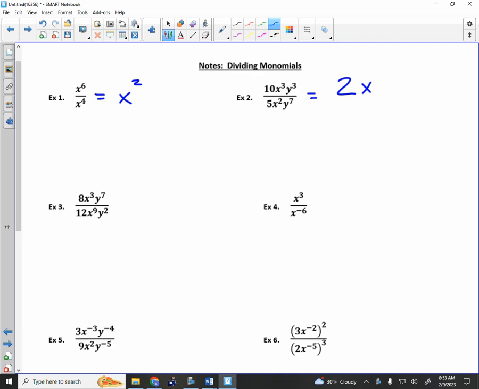And then 3 minus 7 is negative 4. Now, one rule that we have in mathematics is never leave a negative exponent. Never express something as a negative exponent. So as you have this negative 4, we're going to write it as 2x over y to the 4th. So please always drop your negative exponents to the denominator. Or if you have a negative exponent in the denominator, move it to the numerator. Move it on up.